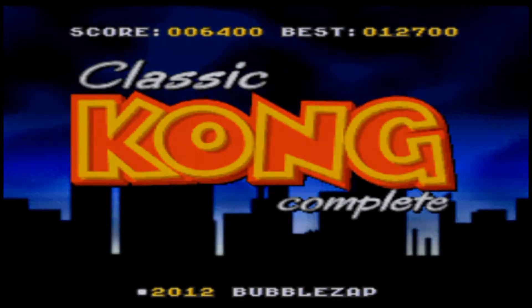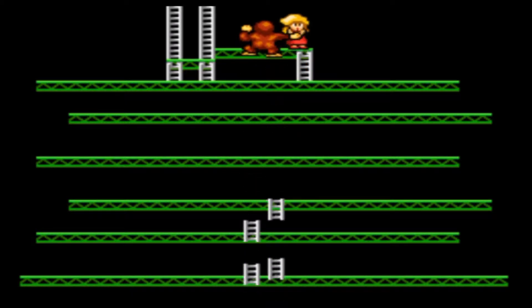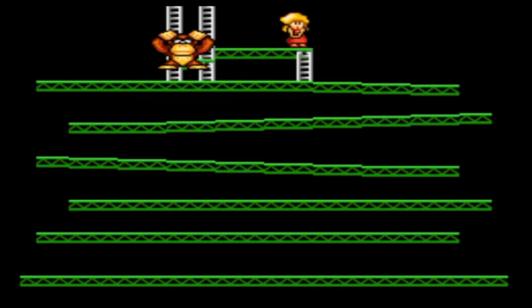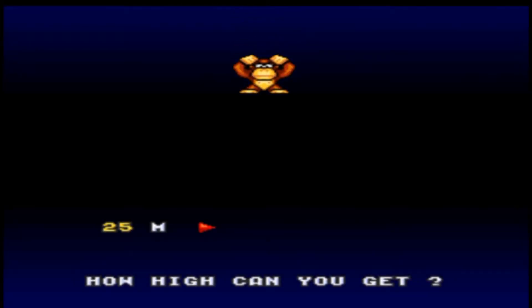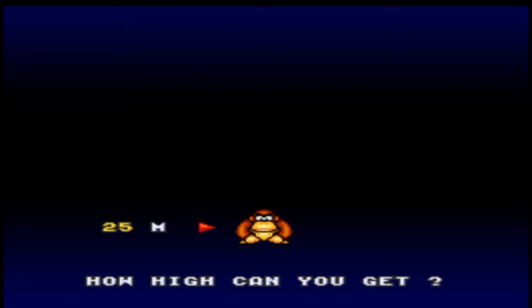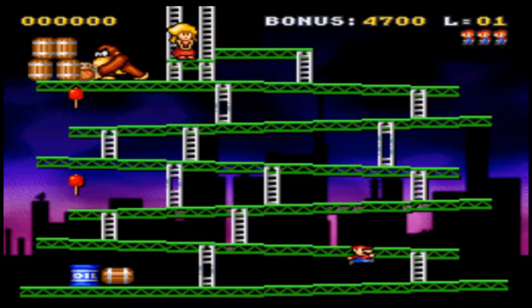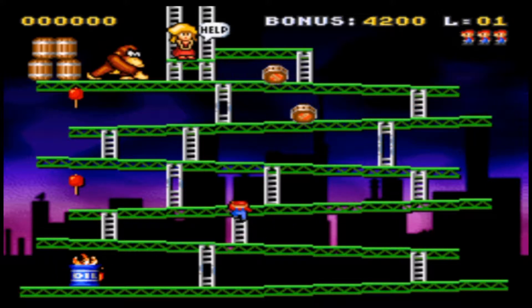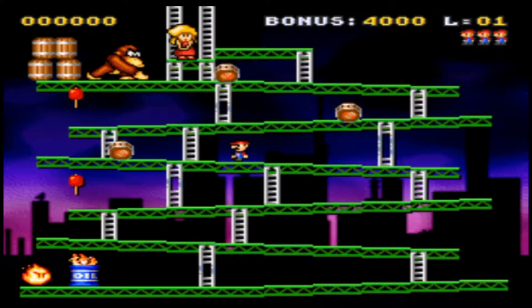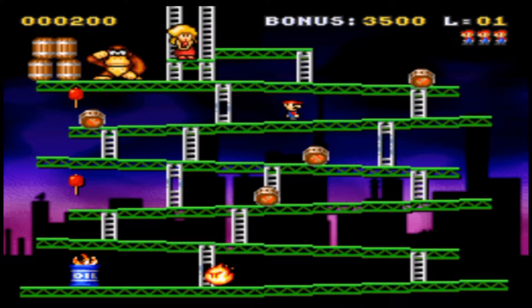So here's the last one — this is Classic Kong — and it's a pretty excellent game as you'll see. On this one, you always want to wait by the ladder and see if they're going to come down, because the barrel is going to come down smashing on your head. Stand right there, wait, go up. Good thing that barrel didn't come down — it would have been over. Jump up, go up. Pretty easy.